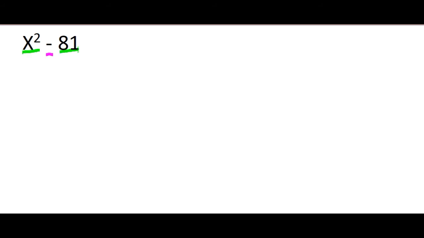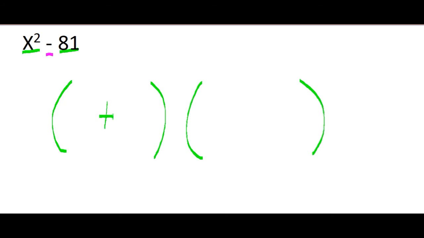How about 81? Isip tayo ng number na ito times sa sarili niya para magkaroon ng 81. And that is 9. So, 9 times 9 is 81. So, perfect square din itong 81. Since perfect square siya, ang una niyang gagawin para makuha yung factors nito, gawa kayo ng dalawang open and close parenthesis, tapos lagay nyo sa gitna, plus at saka minus.